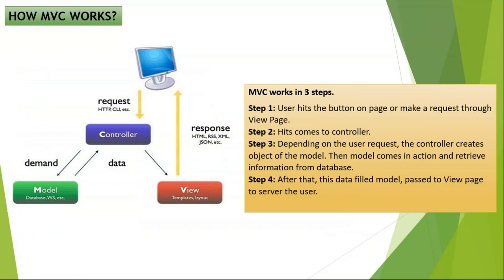Whenever you're dealing with MVC, there are three players who are important: model, view, controller. When you build your application using MVC architecture, and a request is coming in from the user, it essentially goes to the controller. The controller is the one who takes the input requests coming from the user. And once the controller takes the request, he will speak to the model. What is the model? The model is the thing which you pull from the database.